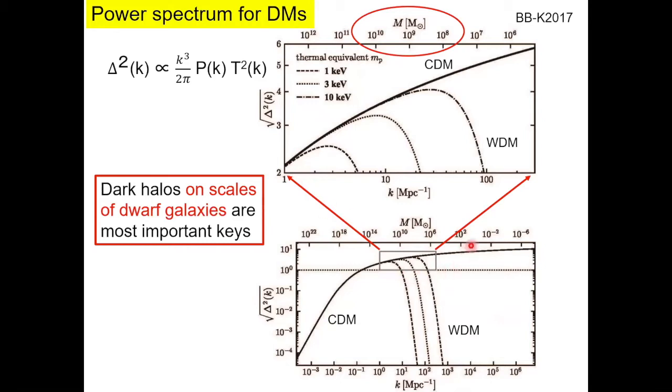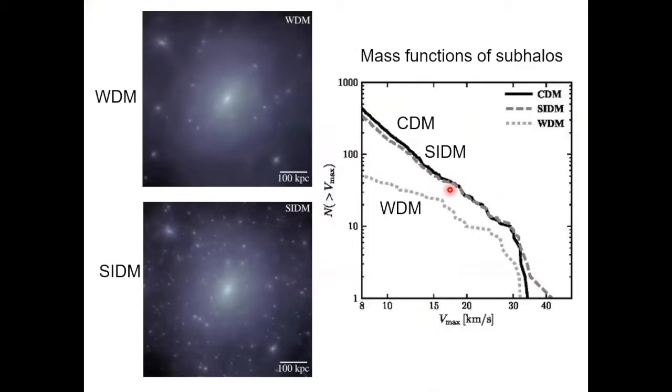Okay, this is a zoomed-in version. And you see that in cold dark matter theory, power is larger for smaller mass scales. But if we adopt warm dark matter, this power is suppressed, so that finally the number of small dark matter halos from this spectrum is reduced compared to cold dark matter theory. So actually, simulations show this. This is the result of warm dark matter at the Milky Way mass scale. The number of subhalos is suppressed.